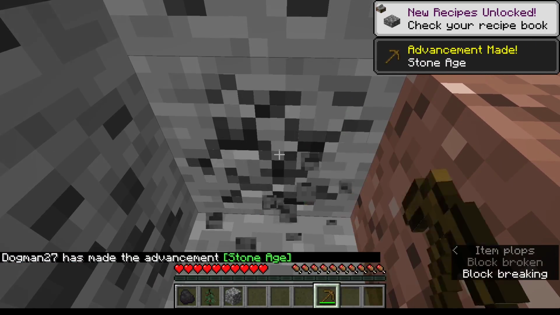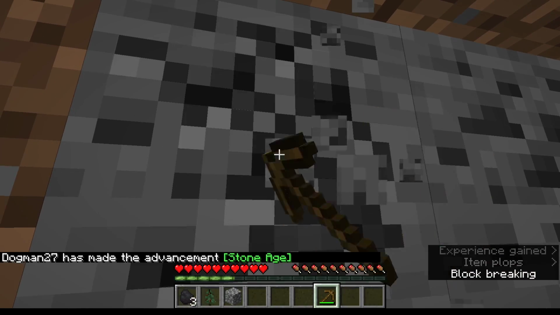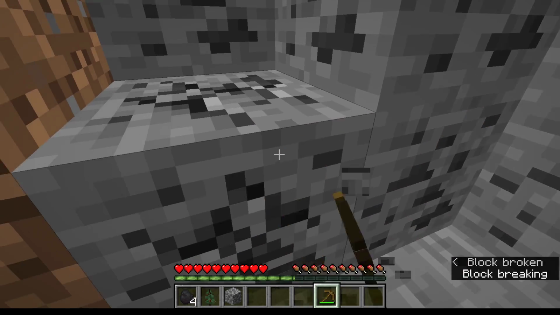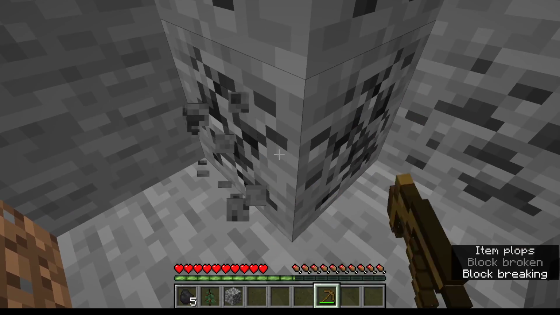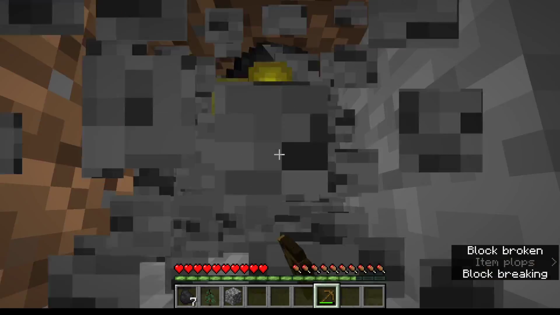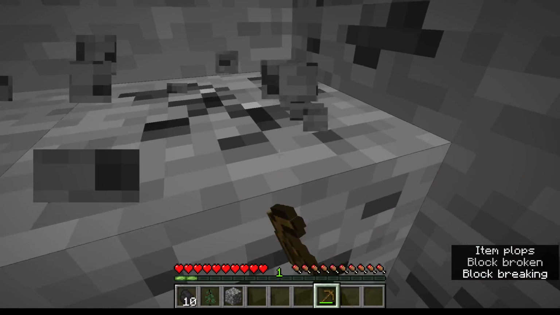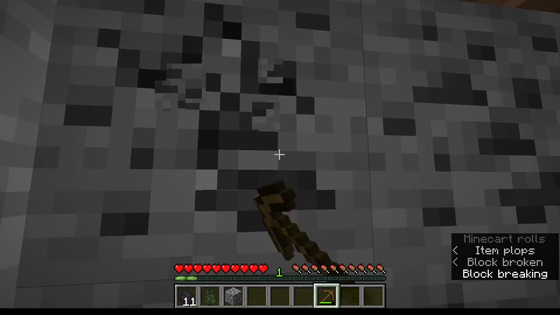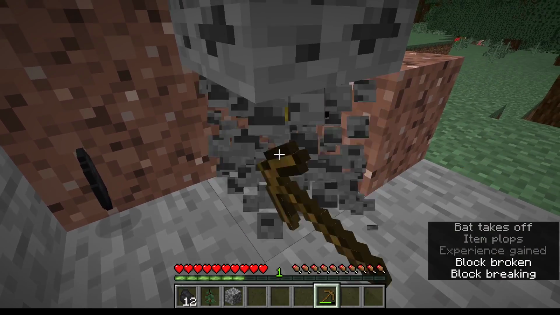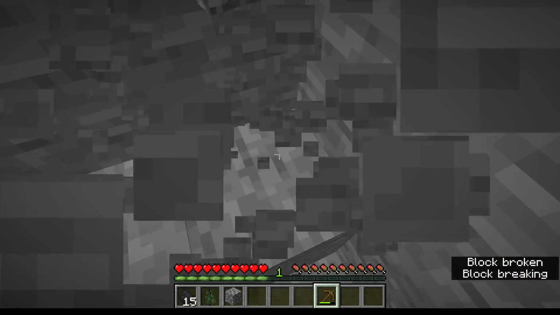So we break the stone, you have a wooden pickaxe, and we can get some coal. This is coal over here, and that is stone. We could grab some of this coal, and we will need it in the future. You can get coal and stone with every pickaxe. But if you find iron in your Minecraft world, you won't get it with a wooden or gold pickaxe. Let's break some of that stone now.